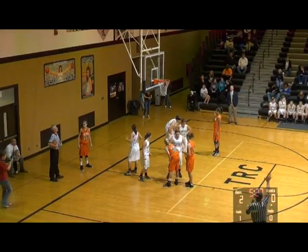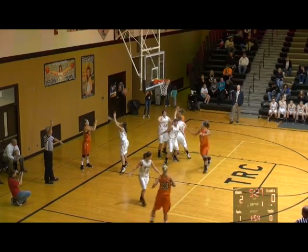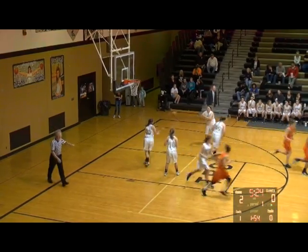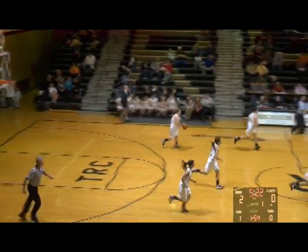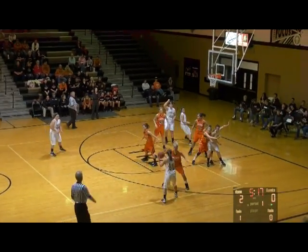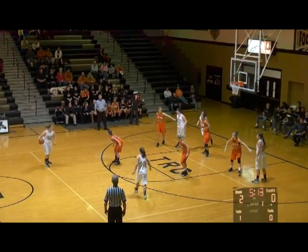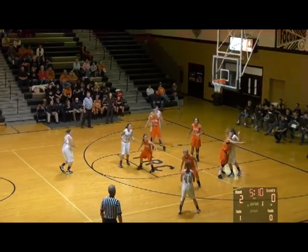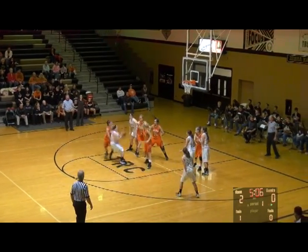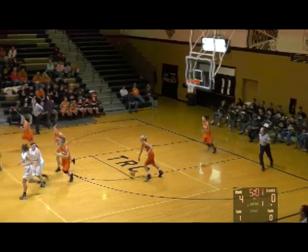It'll be out of bounds, Lady Calves baseline left. Kayla Schaefer inbounds to Hardy — Hardy throws a shot up over the defense, no good. Pollock rips the board and gives to Murphy; Carly runs it up the floor. Rochester up two, nothing. Gives right side to Holland — Holland behind the arc on the wing. It looks like Culver wants to play defensively in a two-three zone, contrary to what Coach Rollmeyer told me in the pregame. Carly Murphy shot in the lane, it goes — Rochester up four, nothing.